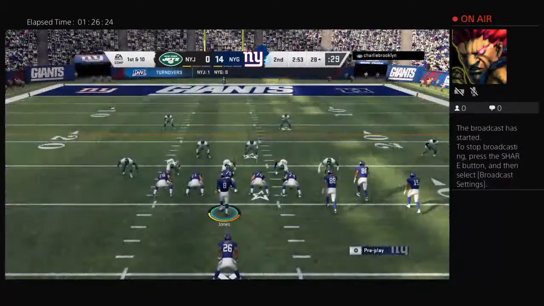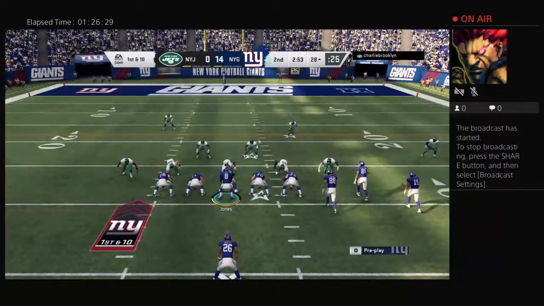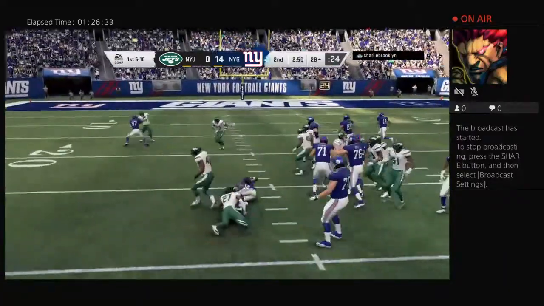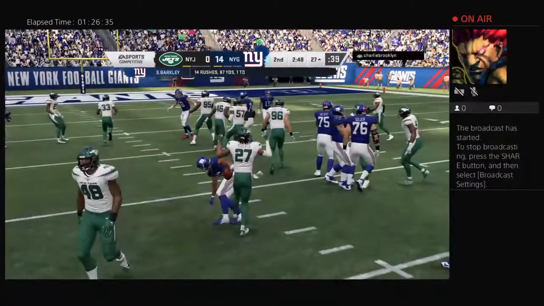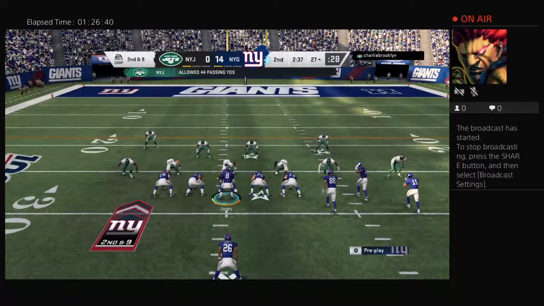Ready? You can't block me. Check three, check three, check three. Big rip. On first down, Barkley, and he'll get this one down to about the 27. Credit him with a 1-yard gain there to make it 2nd and 9.